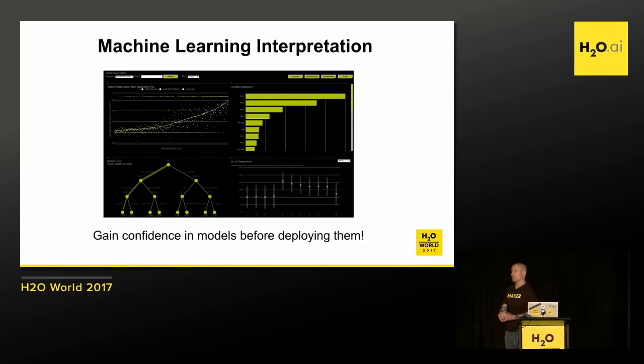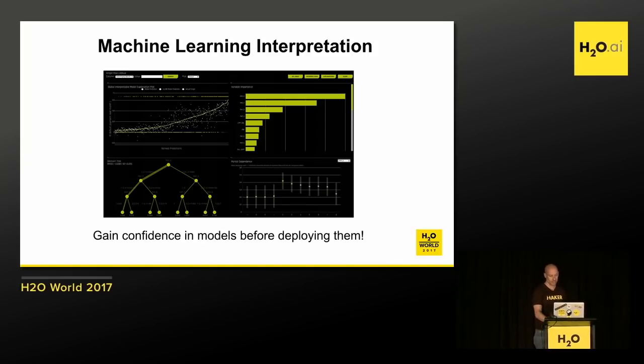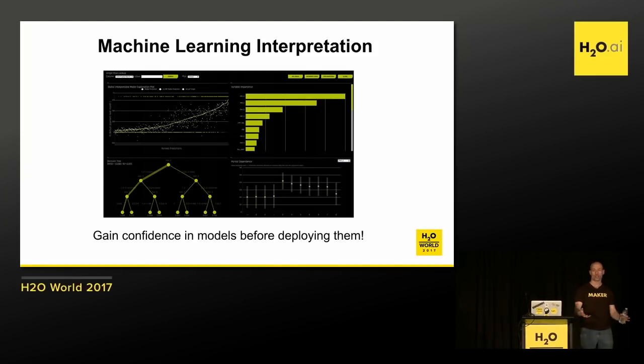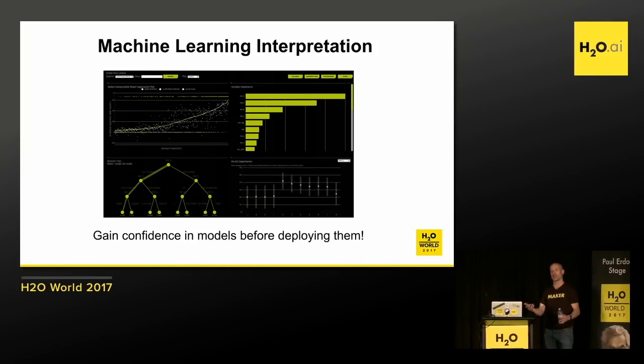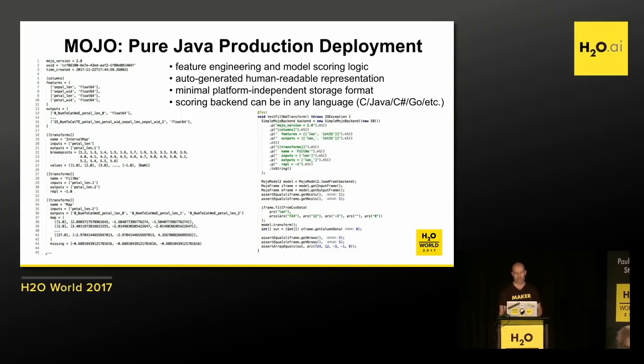This is MLI, the machine learning interpretability. We'll get to it later in the hands-on session, so stay tuned. You want to know what your model is doing, otherwise you can't trust it, you can't deploy it, and that would be a shame, right? You won't deploy a good model just because you can't interpret it. So it's better to have a good model and have an approximate interpretation than an approximate model and know exactly what it's doing, at least in some cases. And this should help you get there.